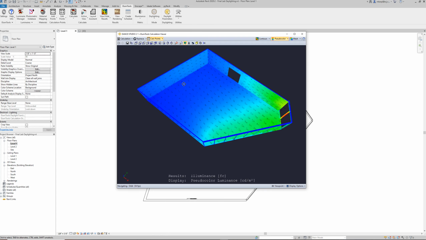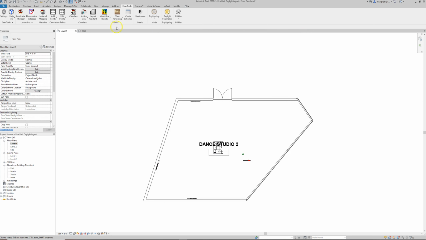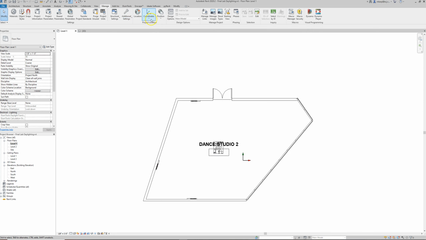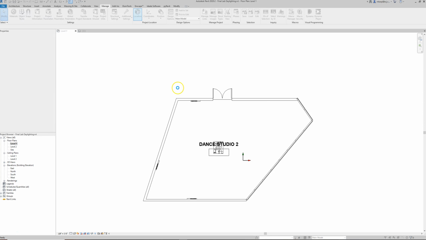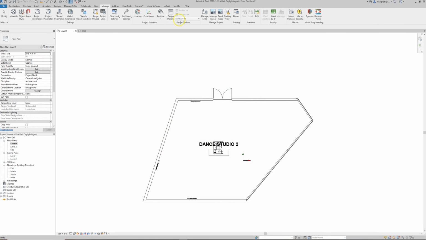Obviously, if you've placed your room in its own model for analysis outside of the entire project, you have got to come in and set your location correctly. So this project is in Boston. That's not right. That's the default. You have to come in here, place your project correctly at the location, and then come in and rotate your true north to be correct for your project.